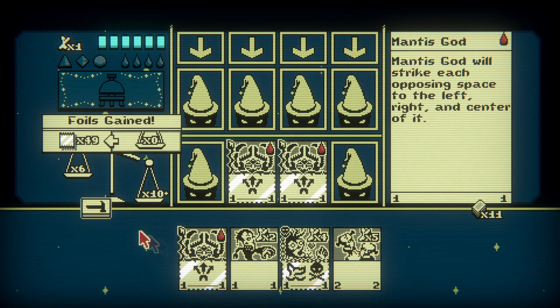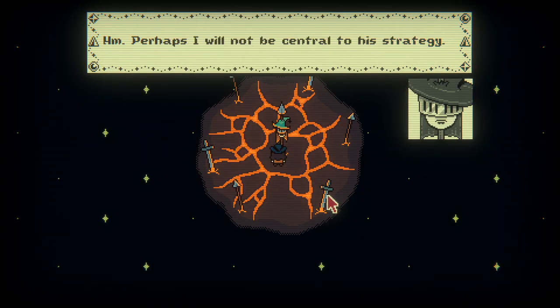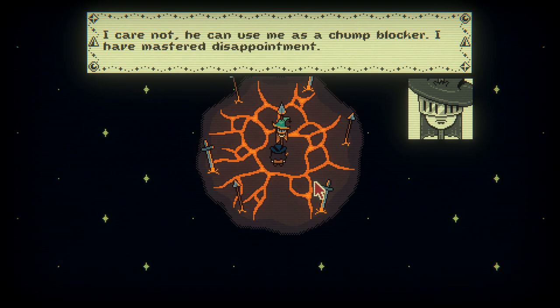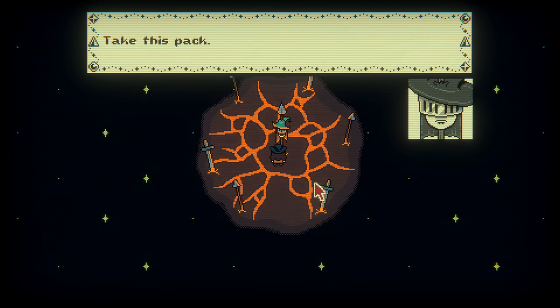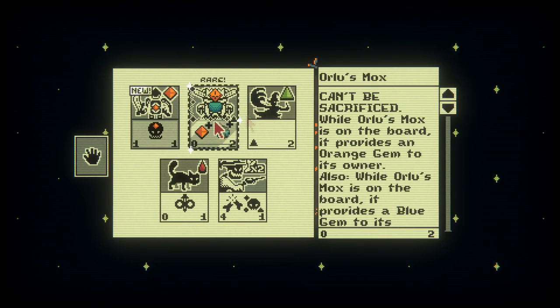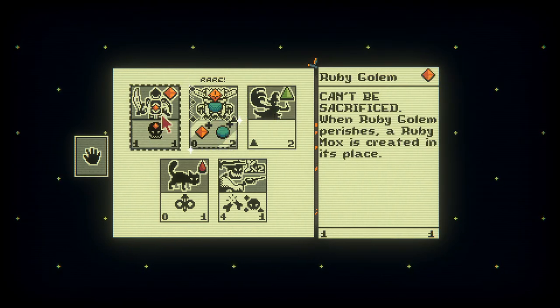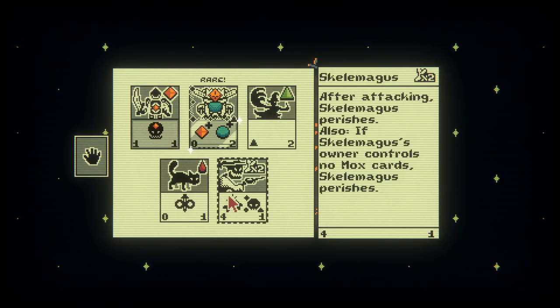Again, I mean, foils don't really matter at this point. I could buy more cards, but I don't think I need any more cards. Perhaps I will not be central to his strategy. I care not. He can use me as a chump blocker. I have mastered disappointment. Oh, take this back. I'm so sorry. Can't be sacrificed. Yeah, I genuinely don't like these cards. Genuinely don't like them. I like the cat. And the skeleton mage, I guess.